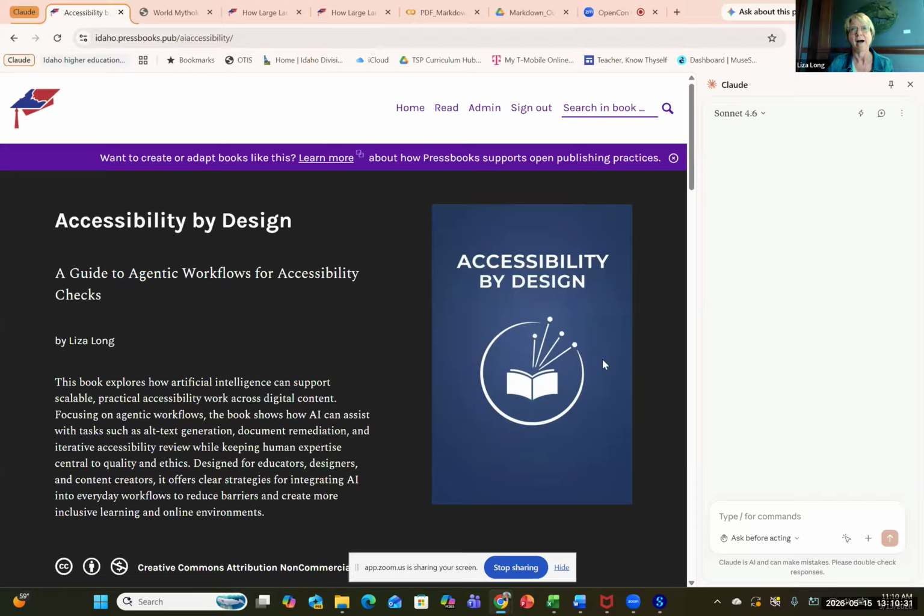So I said, okay, I think this is a mistake in how I asked Claude to do this task. I need to formulate my specific problems more clearly. And I actually worked on formulating that process with Claude. What we determined was I needed to break it up into separate workflows for each accessibility issue I was trying to solve. So I knew that I needed to remediate alt text, and AI is actually pretty good at that.